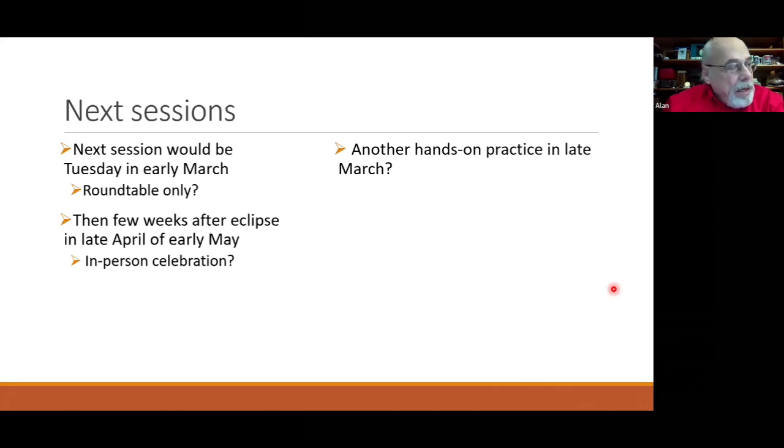The alternative might be to, as it says on the right there, try to schedule another hands-on practice session where people can get together and hopefully have their finalized setup. March is not necessarily the most pleasant time to try to get together outside and try to find a clear shot at the sun. But it's a possibility we could do that like we did in the fall at Analemma. I'll look into that and see what makes sense. And that would be separate from having one final get together in March for the SIG.